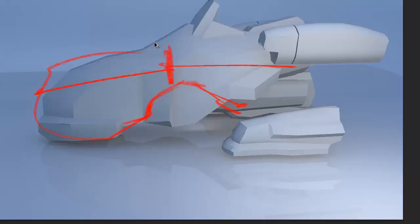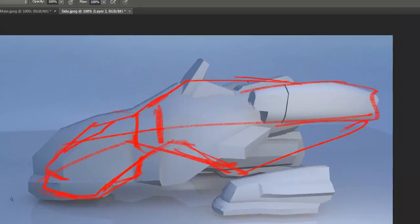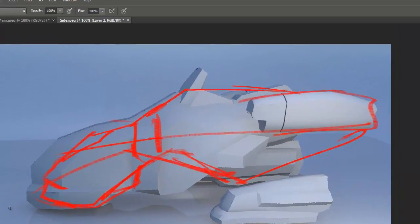So what I would do is think, since this is a large vehicle, the thruster in this body becomes the more dominant shape. Then this angles and maybe the cockpit gets a little bit smaller. See how that weighs a little bit more? There's more variation now. This is a much larger shape, that's much smaller. It's going to be a better design overall.